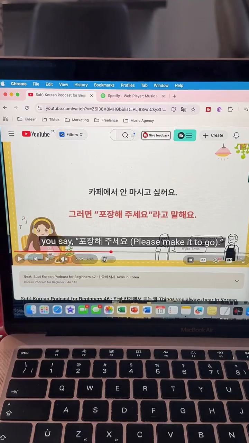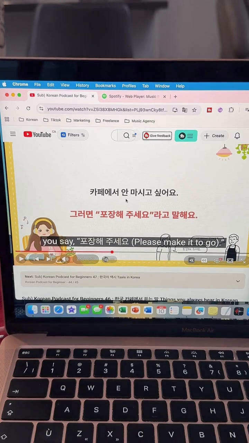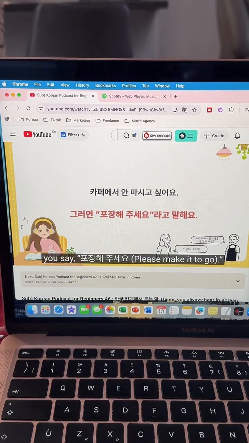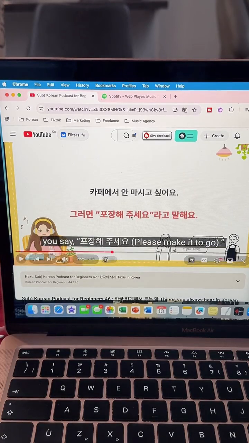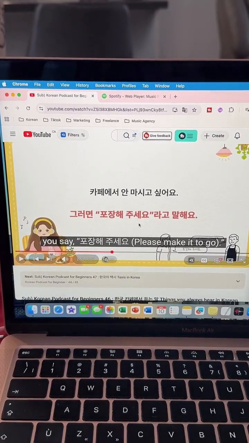So now that we know the meaning behind each word, let's translate everything together. So we have at the cafe. Let's finish off by that. Not wanting to drink at the cafe. That could be the translation to this sentence. So if you basically do not want to drink at the cafe, you want the takeout, this is what you can say instead. So if it is the opposite to if you want to drink it inside, which is, you want to take out, this is what you will be saying, that we will be seeing just right now.